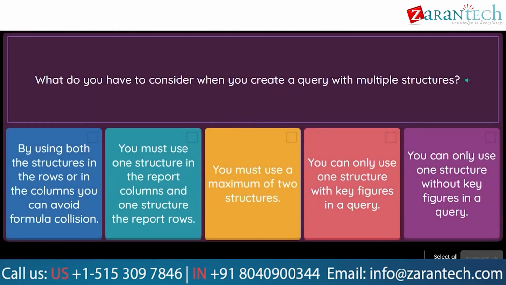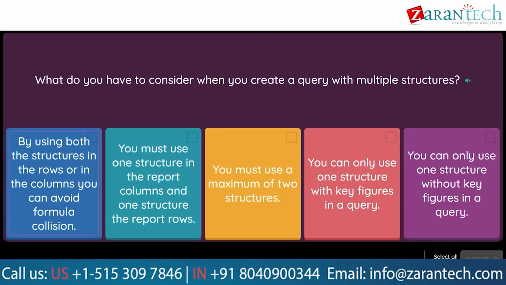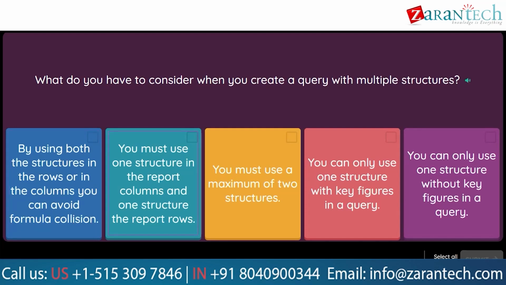Question: what do you have to consider when you create a query with multiple structures? Option 1, by using both the structures in the rows or in the columns you can avoid formula collision. Option 2, you must use one structure in the report columns and one structure in the report rows. Option 3, you must use a maximum of 2 structures. Option 4, you can only use one structure with key figures in a query. Option 5, you can only use one structure without key figures in a query.